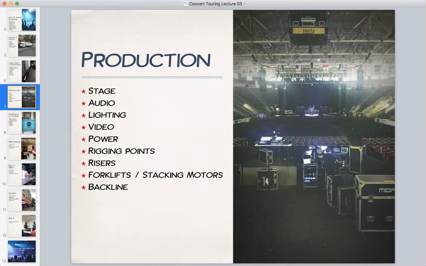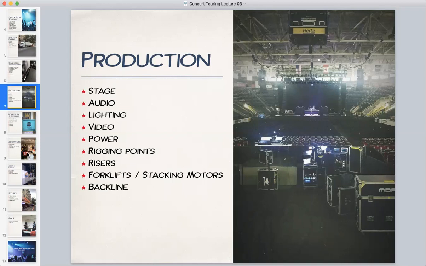You need to be a little bit familiar with amps. As a general guideline for an intro to this stuff, your audio and video can be on the same power supply, or your lighting and your video can be on the same power source, and then the audio will always be separate. So they're usually on 2 separate power sources.